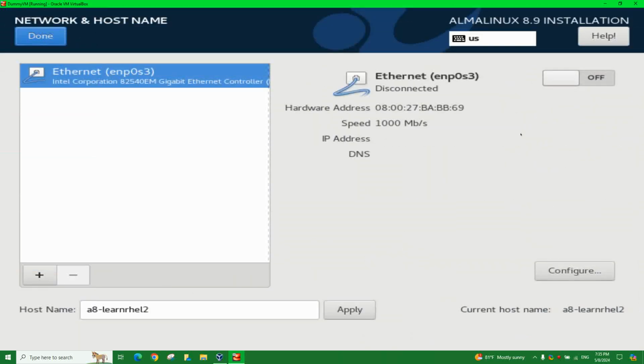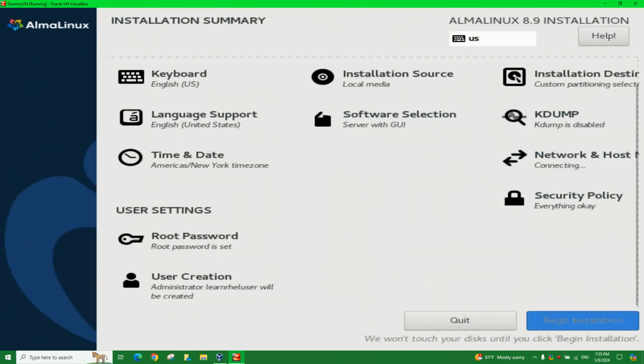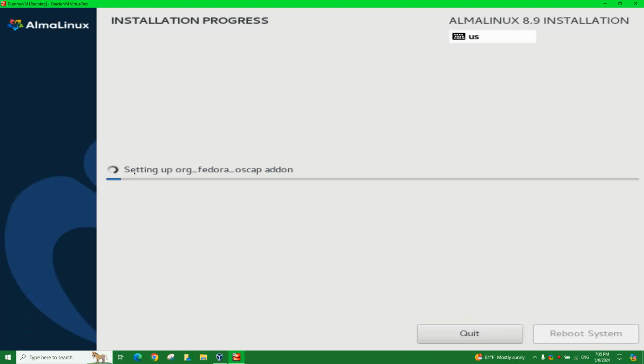All right, network not connected because the Wi-Fi probably isn't playing nicely with my configuration. But I'm going to click on again, click done, and click begin installation. And as soon as we start to see packages being installed, which looks like we're getting ready to do here in a moment, this video will come to a complete end. It's creating the hard drive, it's creating the partitions. In reality, it's creating them into a set of files that represent the hard drive. And all this stuff is going to be stored in that VDI file because we only have one VDI, one hard drive for this virtual machine.